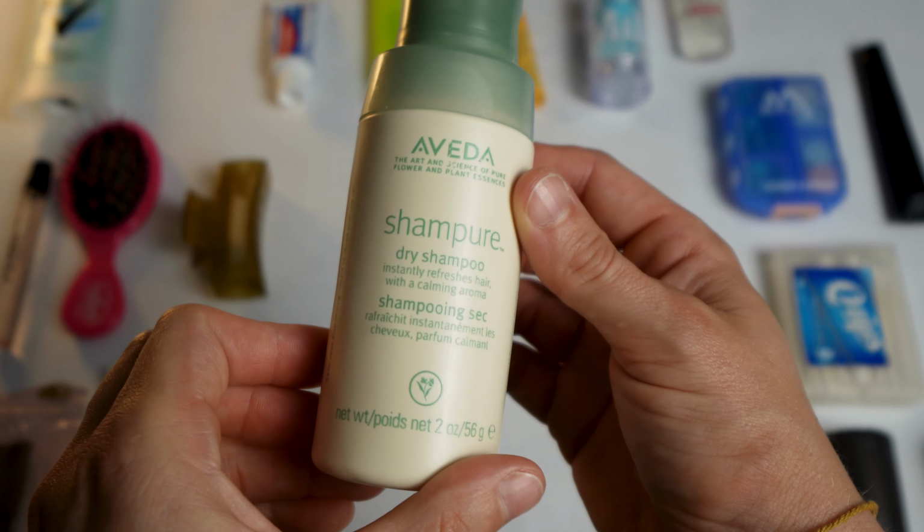Next, we have personal hygiene. I have my solid form deodorant. Again, just trying to avoid those liquid deodorants or aerosol cans will help in that TSA process. Travel size toothpaste and toothbrush, pretty self-explanatory, just easy, small, compact to bring with you. I do always make sure to travel with chapstick. There's nothing worse than being in the sun and getting those really sore lips, so make sure a chapstick with you is definitely beneficial. Now, kind of like a wild card item, we always travel with Q-tips.